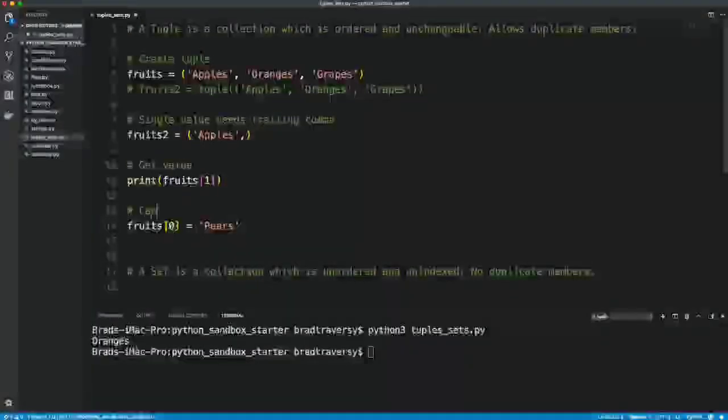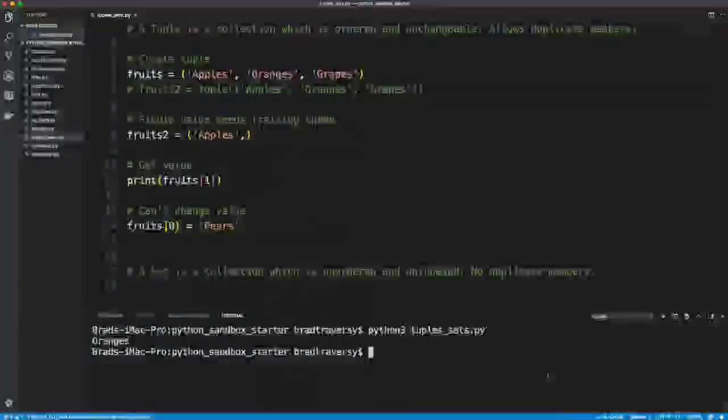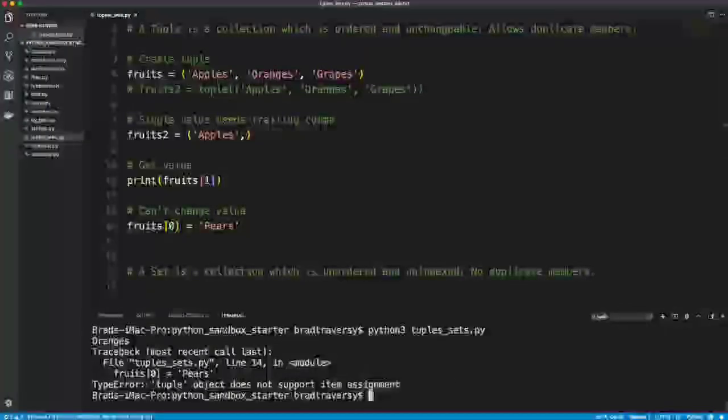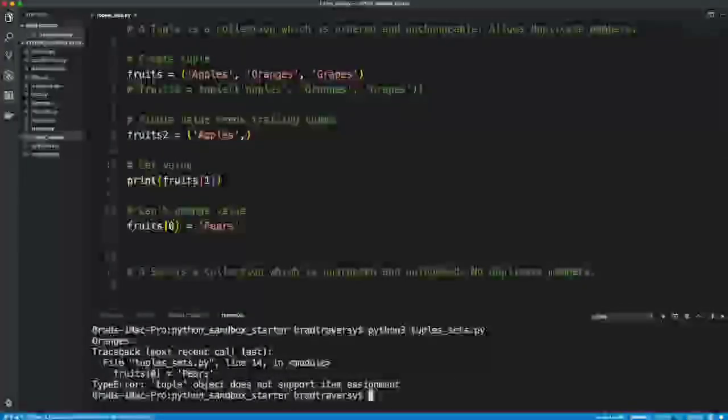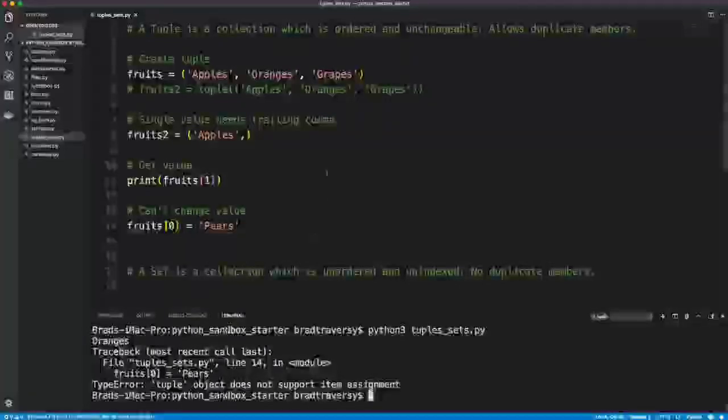But with tuples, you can't change the value. Okay, just right up here it says unchangeable. So let's see what happens when we run this. We get this type error, and it says tuple object does not support item assignment. Okay, tuples cannot be changed.